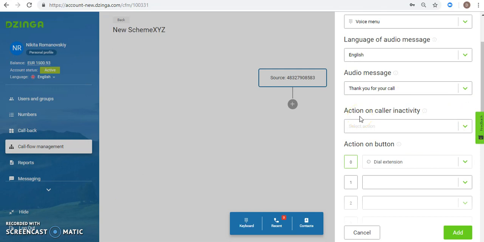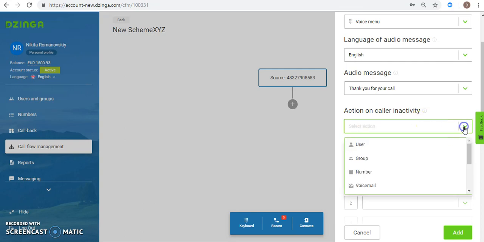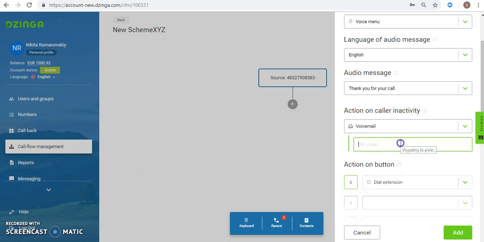Very easily you can create your own scenario. For example, when the caller is inactive, you can decide that this call will be redirected to the voicemail. Just input mail, and that's it. You can also create another rule.